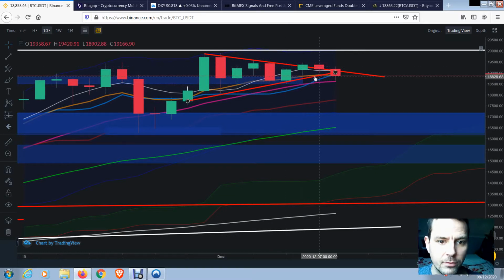If it breaks down towards the end of this, then again it's basically showing us that yes, it will break down, but it's not the be all and end all. It's not a failed pattern, but the move that takes place at the end of that pattern is weaker than it would be if it were to break down further within it. So if it broke down here, for instance, it would have been a stronger move down. If it broke out here, it would be a stronger move up. You see what I'm saying?